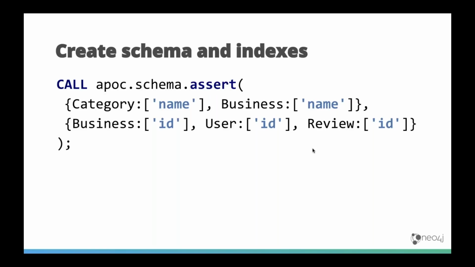And then the second argument given to this procedure is creating what we call unique constraints. What this does is it says that we can't have any duplicates. So if we go from left to right, we can't have any duplicate nodes which have the business label and an ID property. So there can only be one unique version of that ID property for that business label. And then we're doing the same thing for users and reviews. So we don't want duplicate businesses, users, or reviews.